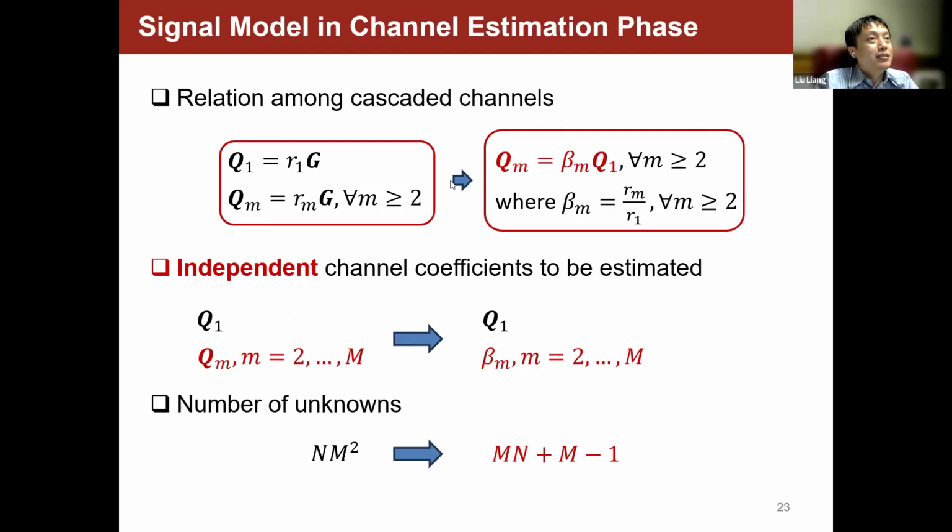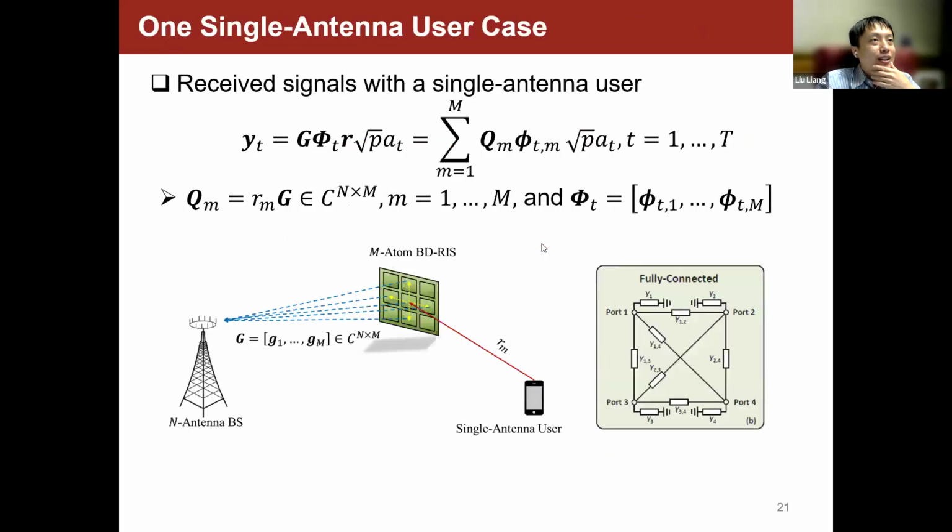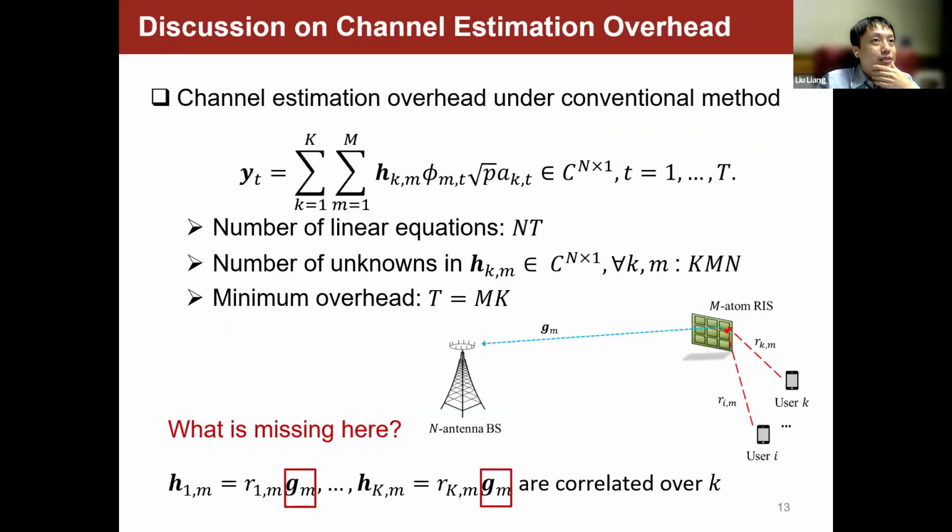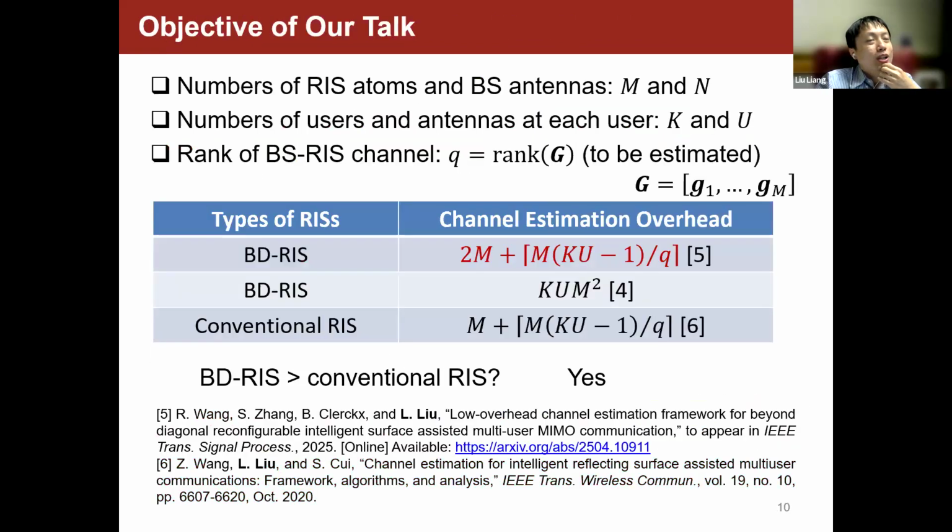And for group connected BD-RIS, the good news is that when we have noise, we can still use this property to estimate Q and beta separately. We can design maybe MMSE or linear MMSE estimators. But the bad news is that in the case without noise, we don't have this kind of nice result. We cannot give you the closed form expression on how many time slots are needed to estimate the channels.